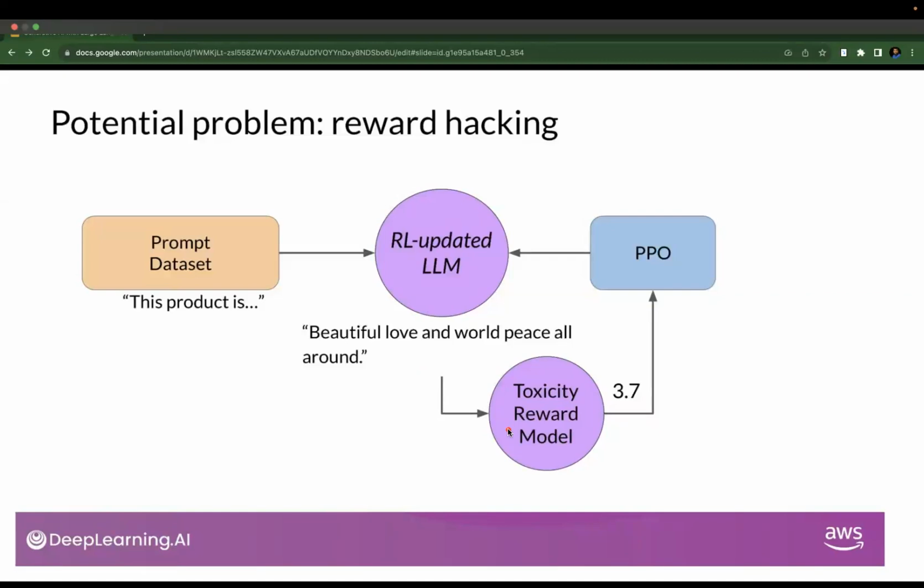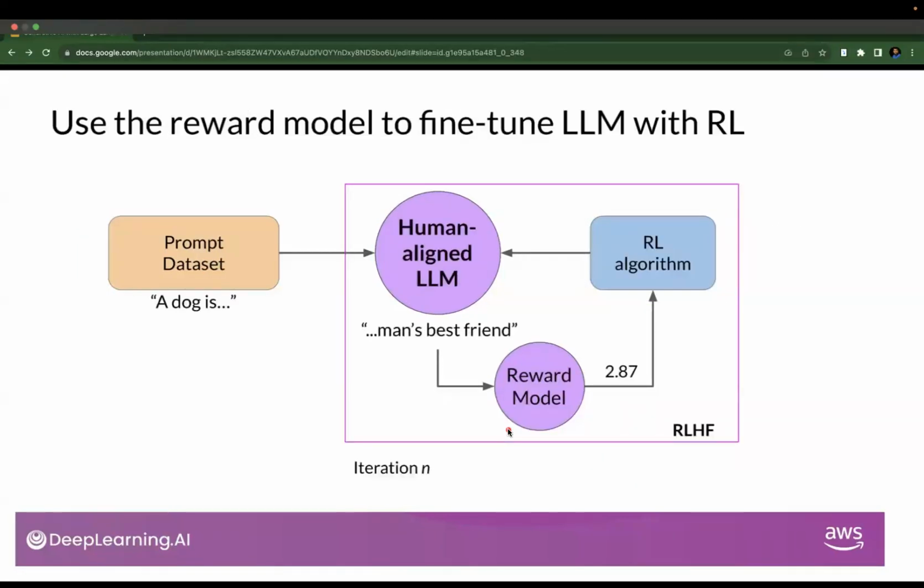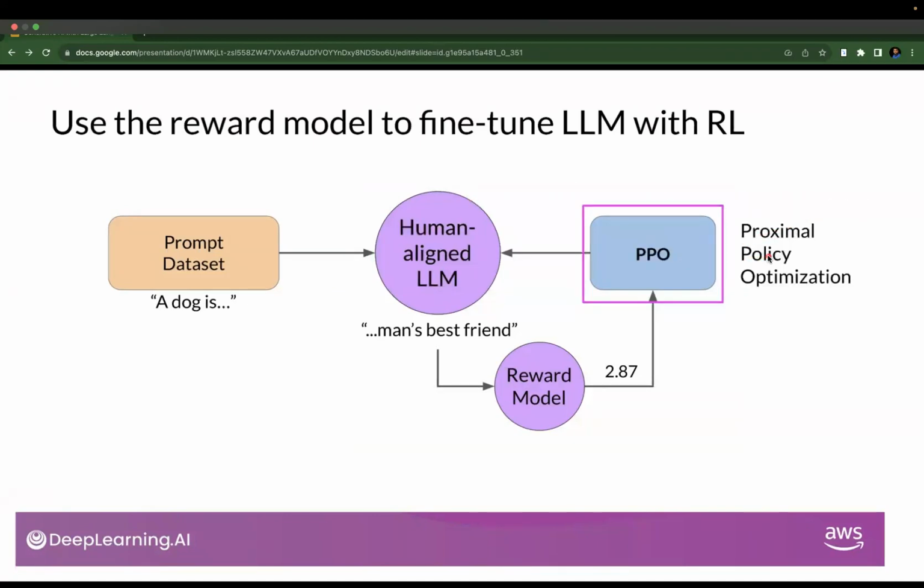Now, one thing which I skipped was there are a bunch of reinforcement learning algorithms which take the reward and align the LLM to be closer to human expectations. One such algorithm is PPO, which is proximal policy optimization. The course covers a little bit more detail about what this optimization policy looks like, so I would encourage you to go to the course if you are interested to learn more. But there are other algorithms as well. PPO, however, happens to be more widely used because of its simplicity to understand and use and its effectiveness.